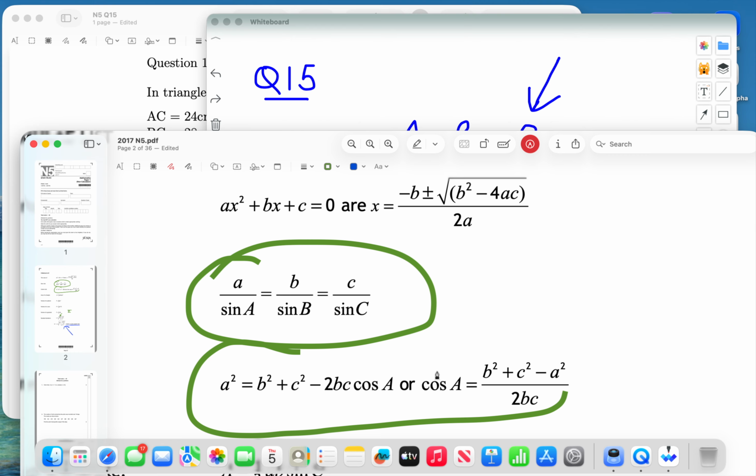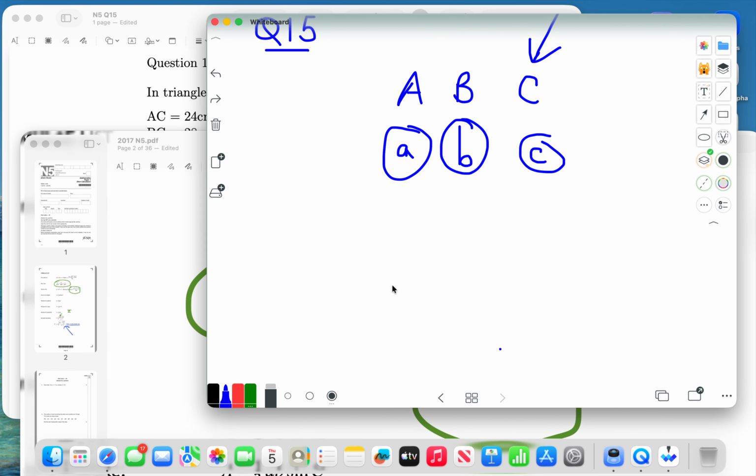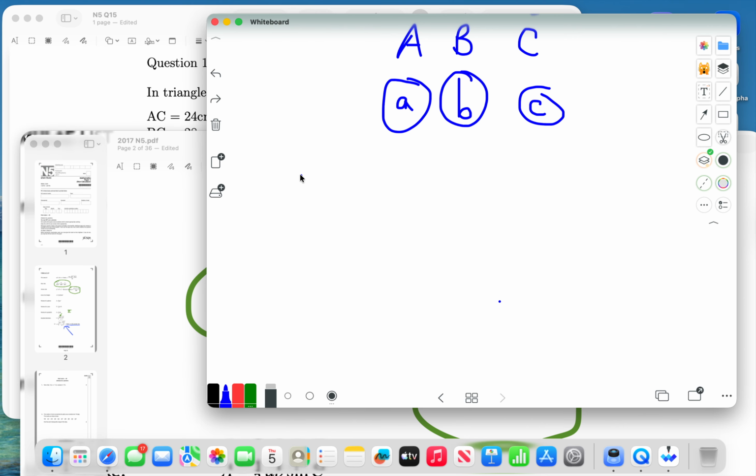But if we have a look at this, the cosine of A equals this one in particular. The idea is if you substitute the length of 3 sides, you can find the cosine of an angle, but we do have to modify this a bit because the angle we have to find is C. So we're going to modify this.